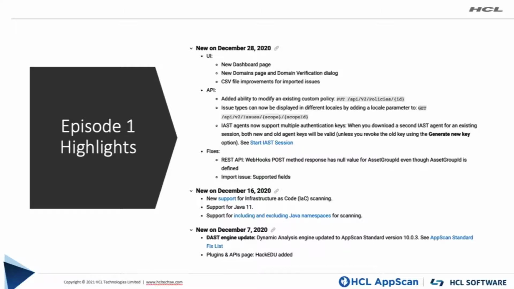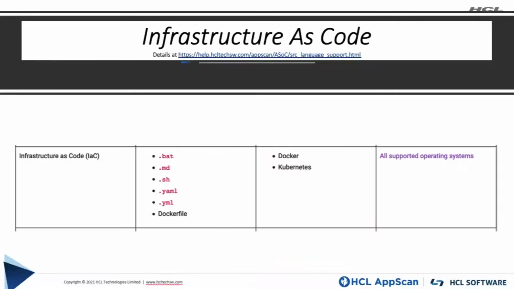But the biggest single change that we talked about in that episode that we want to highlight is our ability to now scan for infrastructure as code. And particularly what that means are things like your Docker files, your batch files, your YAML files for those infrastructure as code entities. And this is great news for those who are fitting security into DevOps methodologies, because we know that infrastructure as code and the ability to generate containers is a big part of success in that space.